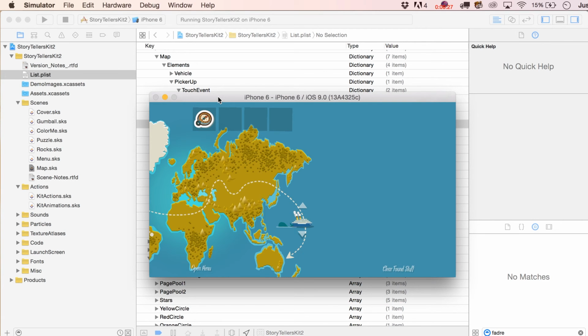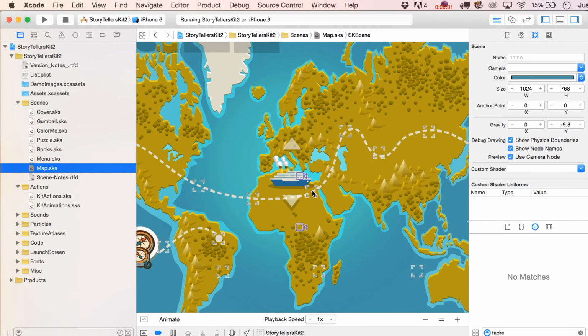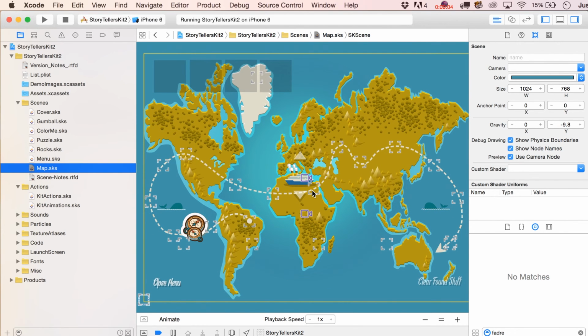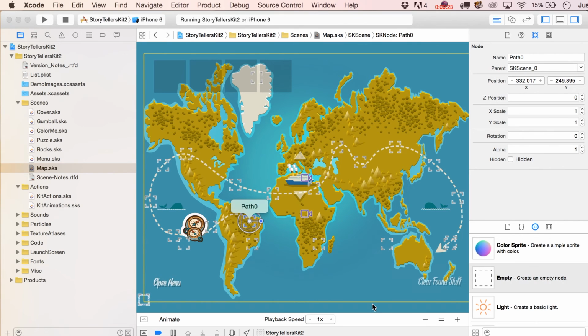Now let's go take a look at the paths, and let's go back over here to our map file. Fold that down. The kit now has a very easy way of defining a path for any other node to move along, and all you have to do is start by dragging out from the object library over here, just an empty node. So there's an empty one, drag it over here. You can see it kind of looks like one of these guys. And all you have to do then is name it path 0 to begin with. And then the next one is going to be path 1 and so on.